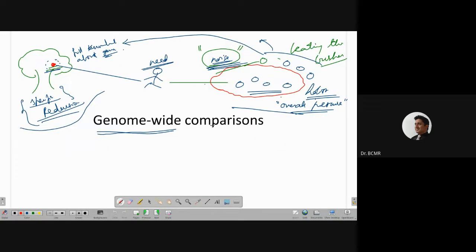So we came to genome-wide comparisons. We did discuss different approaches, holistic or reductionist, where some people work on the whole system level, some people work on specific genetic factors, and both are important. And why I sometimes tend to side with the reductionist is that since the evolution of humans, we have known about our body and everything, and our knowledge level happens to be a little bit like this.